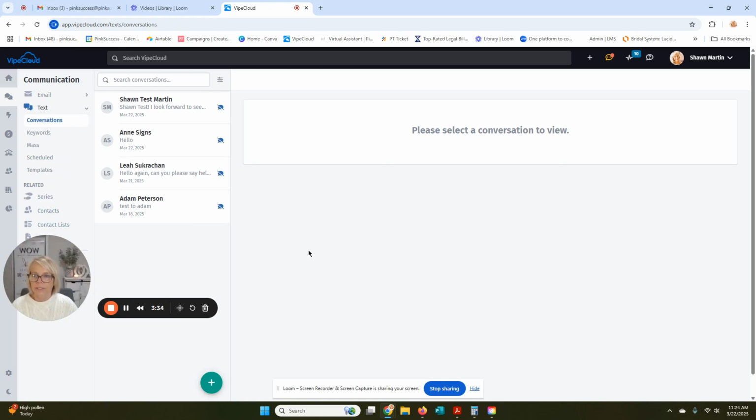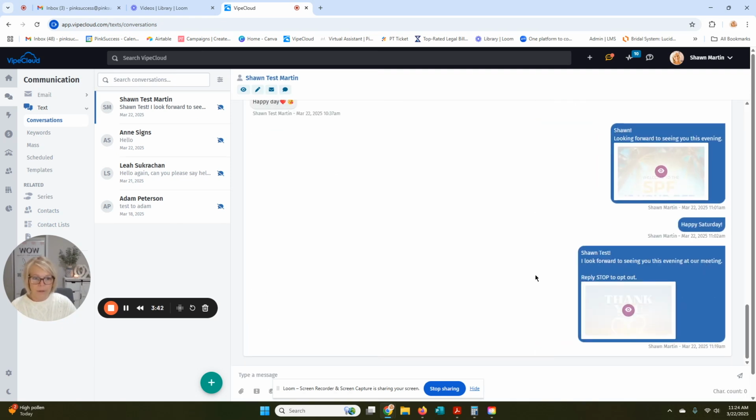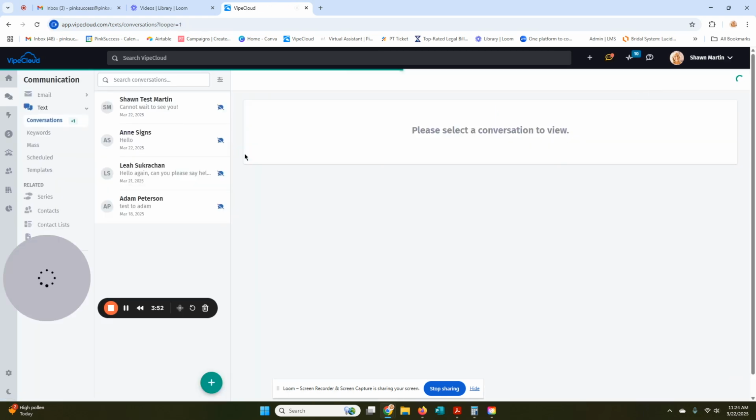So here you can see the conversations, but you also can send a text from here. Let me show you a little here. So I just sent myself a text, and you can see that right here. Okay. So now I'm going to respond back and it's going to pop up in here, and then it will come to your app. See how it just popped up right here? So you can see it there.